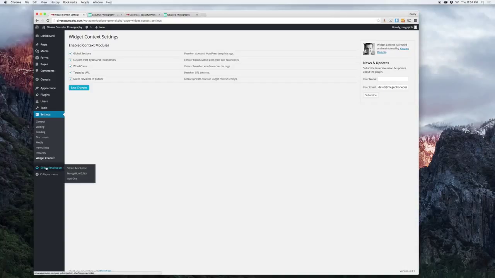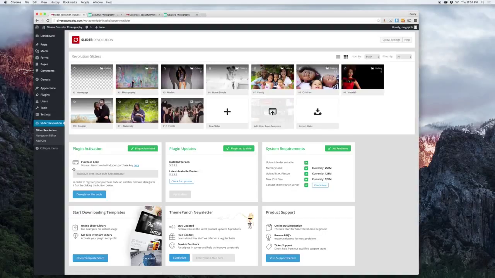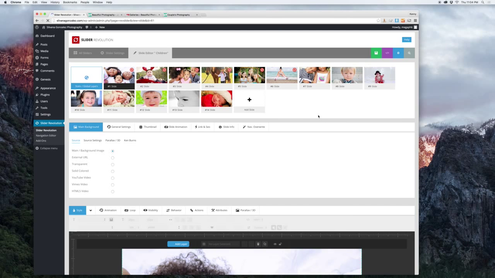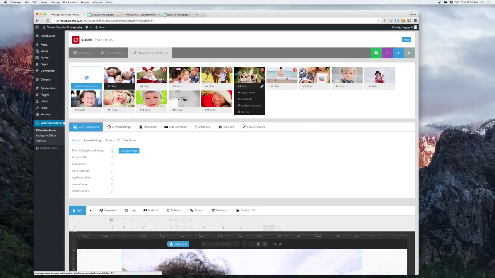But now we move on to slider evolution, and this is highly relevant for your site, the most important thing we're going to be looking at. Let's take a look at our children's one here. We can do that, and that will be the easiest one to take a look at. We were already looking at the children's page earlier.